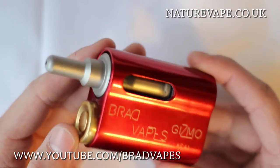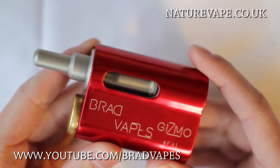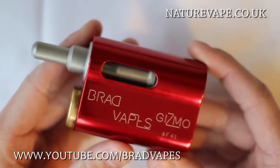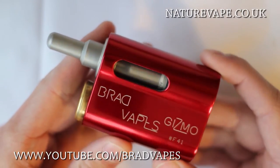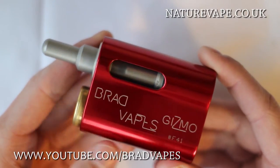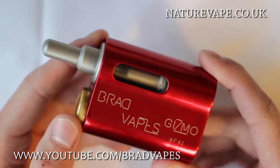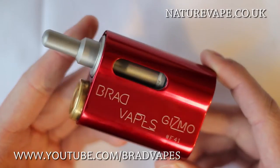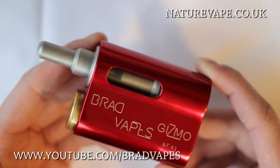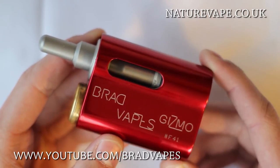The button itself is made out of brass, and so are the rest of the contacts throughout the whole device. The grade of brass is C2121 — or it might be CZ121, I can't remember which one. You can also get a 303 stainless steel button, but I chose the brass one because I think it looks nicer. With brass contacts including the button, the contact strip at the bottom, and the 510 connection, you're going to get minimal voltage drop — which is important when vaping, because with 3.7V batteries a high voltage drop could mean you're only getting around 3.4 volts. Basically it's making sure you're getting as close to 3.7 volts as possible.